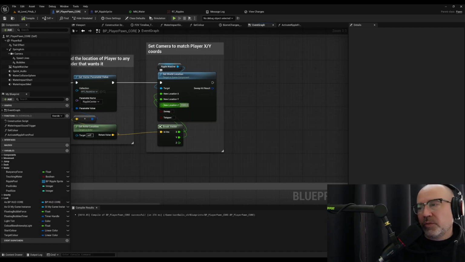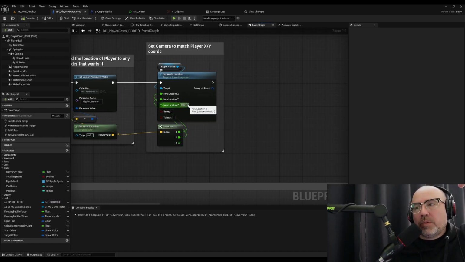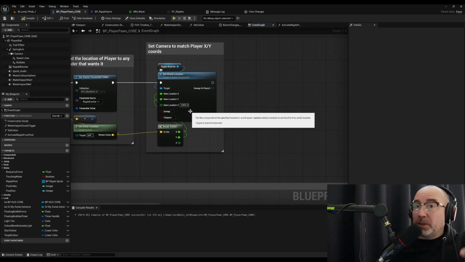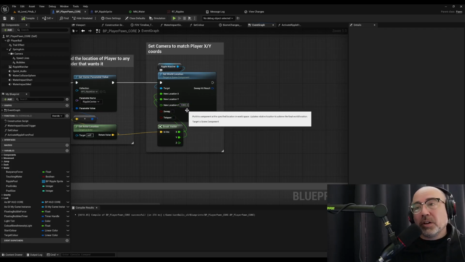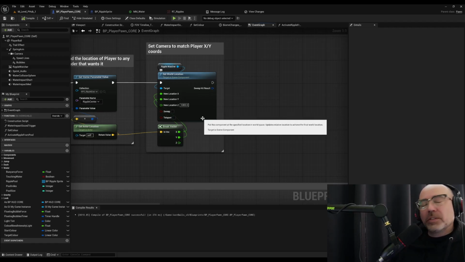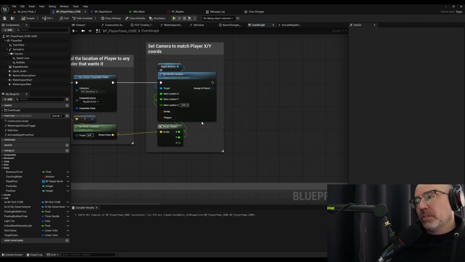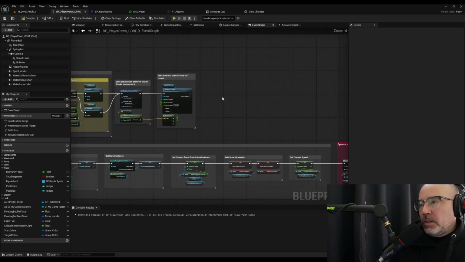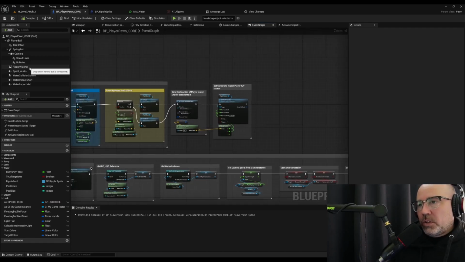I'm going to keep it fixed at 1,000 units above the water. Even if my ball goes above it, it doesn't matter. I only care when the ball hits the water. My water plane is always spawned at 0, 0, 0. It's always spawned at 0 on the Z axis. So I know I'm always going to be 1,000 units above the water. I'm going to see whenever that ball hits, for sure. So that's fine. That sets up my camera to watch for my ball.